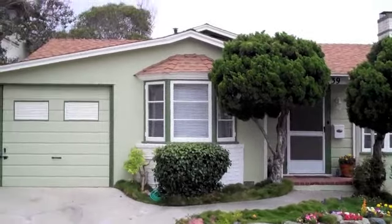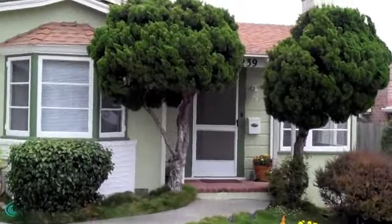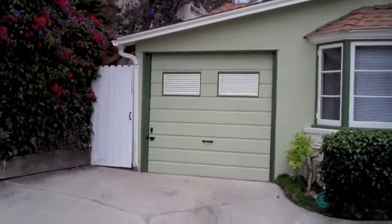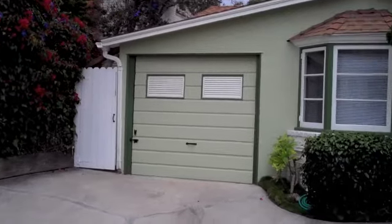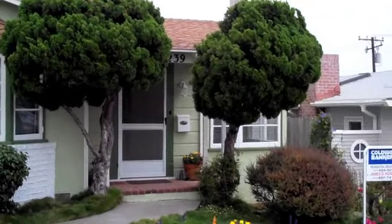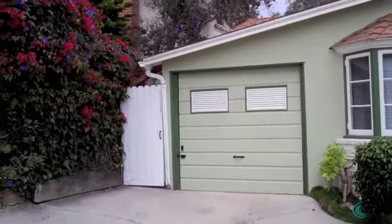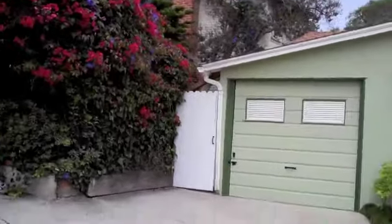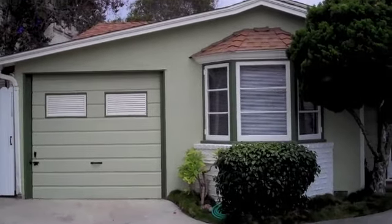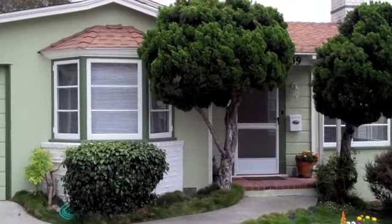So let's take a look here, and why don't you describe a little bit about the architecture right now? What did the type of people that came here in 1937, and some of the features that you see in this house that were pretty prevalent in the cottages at that time? Yeah, there's some things that are fairly typical and some other things that are a little bit unique. It's a 1-story cottage and it's very small, which was common back then.